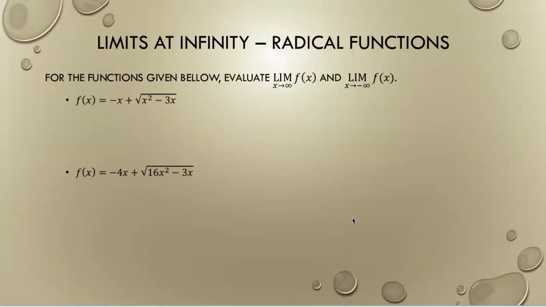All right, continuing with the series of limits at infinity, let's talk about how we work with radical functions. Every time we have a function that involves a radical, the technique to algebraically manipulate it is multiplying by the conjugate. When we multiply by the conjugate, we need to multiply by a fraction that is equivalent to 1, and that will remove the root from the expression, like this one here.